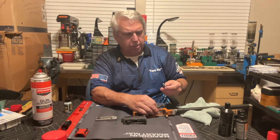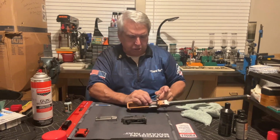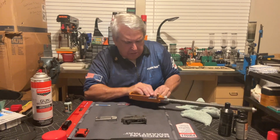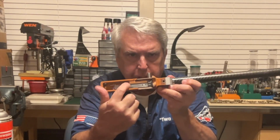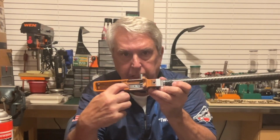Okay? The next thing I'm going to do, I'm going to push this down and I'm going to get my charging handle in place. I want to have the notch facing up towards me. So I'm going to slide it on and just insert it inside the firearm like that. Okay? So now the recoil spring is in position. The charging handle is attached to the recoil rod, the spring, and everything's lubed up nice.